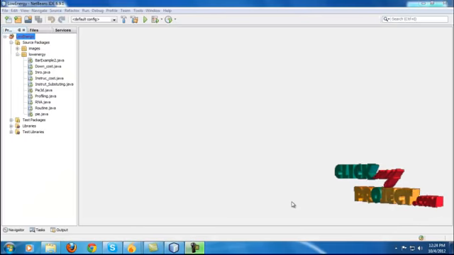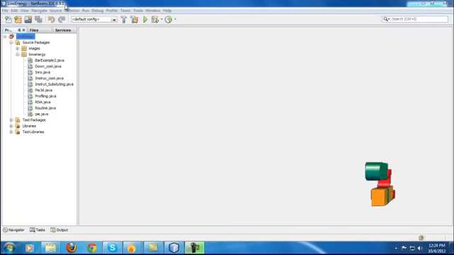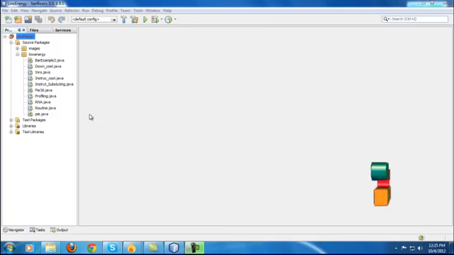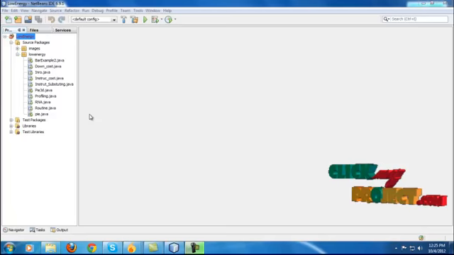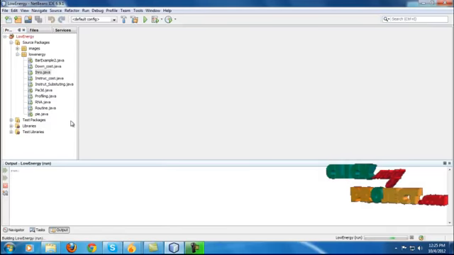Now I am going to show the demo of this project. For this project execution, we need two softwares, that is NetBeans IDE and the WAMP server. WAMP server accesses the database. Here we have to start the database initially before running the project. Our project execution starts from the intro.java file and we have to click run file here.